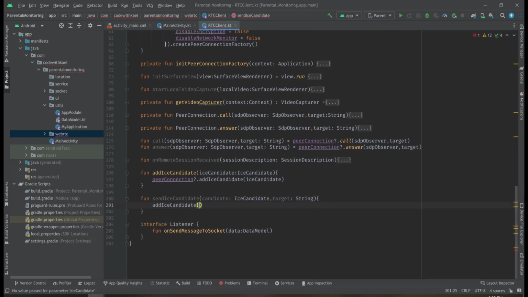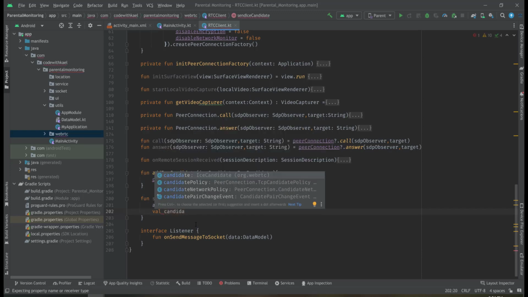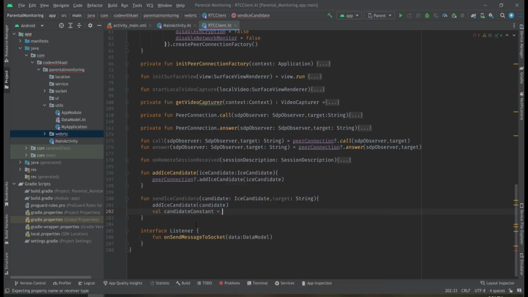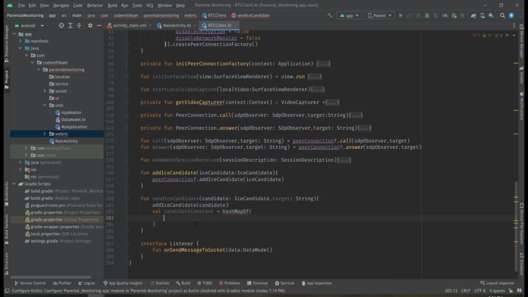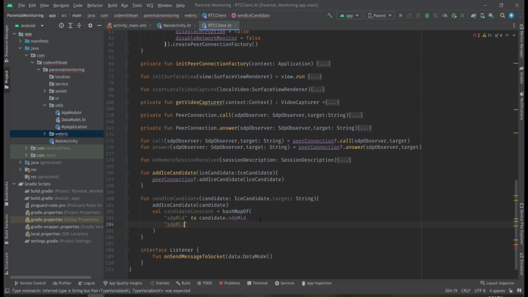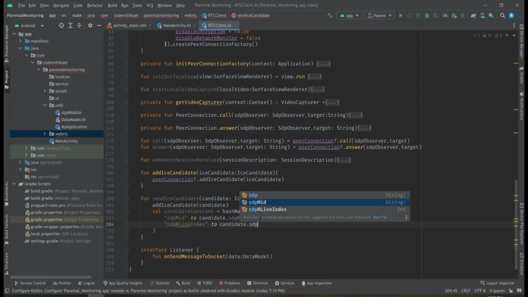First thing to do, we need to add this candidate, which is generated by the TURN server, to our peer connection. So to do that, I'll use the addIceCandidate function and pass it to it, and then we want to send it to our target. So I'll create an ICE candidate data constant, which is going to be a hash map of sdpMid to candidate.sdpMid and sdpMLineIndex, and pair it to candidate.sdpMLineIndex.